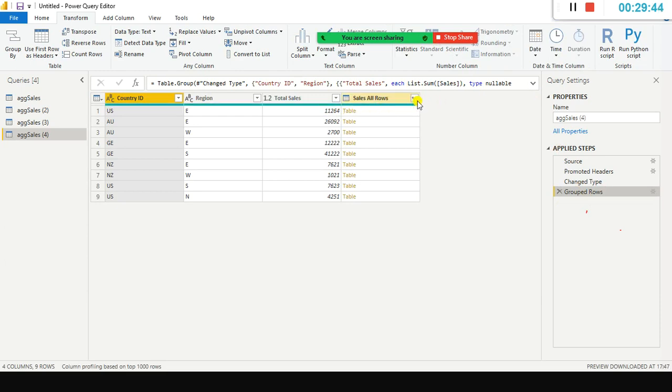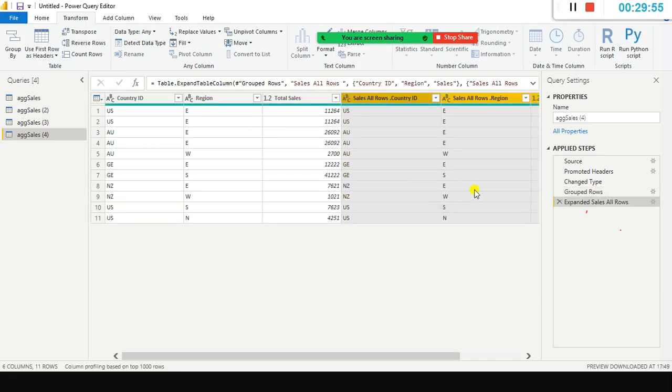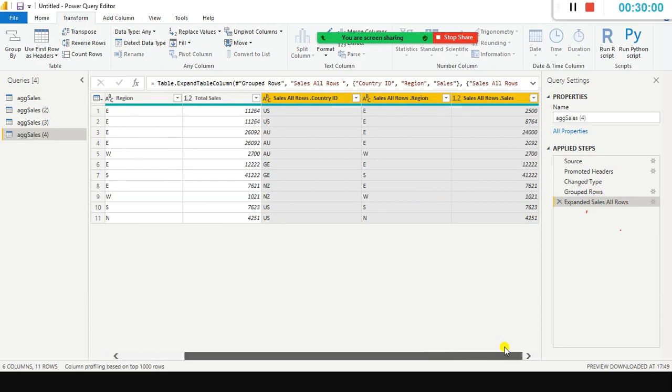Now what I do is, instead of doing this way, I select some more columns, so meaningful columns. I keep country ID, region, and quantity I'm going to leave. And US and East region, these two values put together, we get 11264.